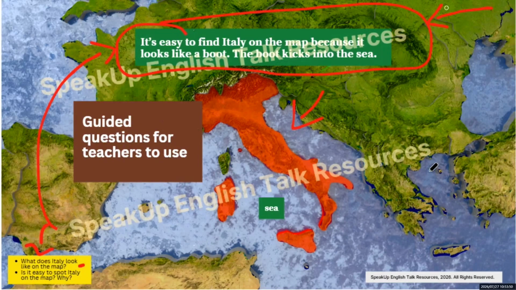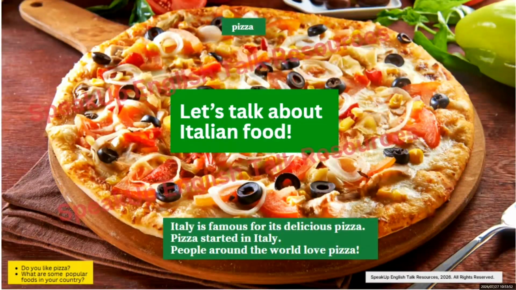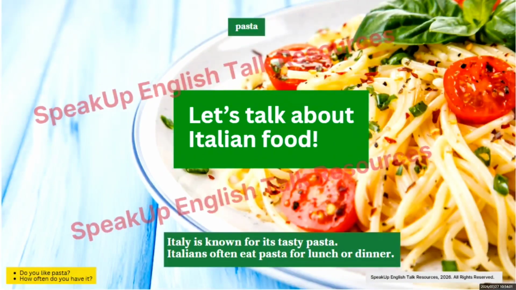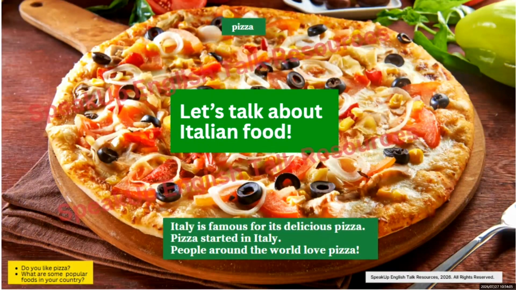Okay. And after that, I talk about Italian food like pizza, and ask them, do you like pizza? And ask them, what are some of the popular foods in your country? And then next, I talk about pasta. In my actual lesson, I have a slide that asks them to put their favorite toppings on the pizza.